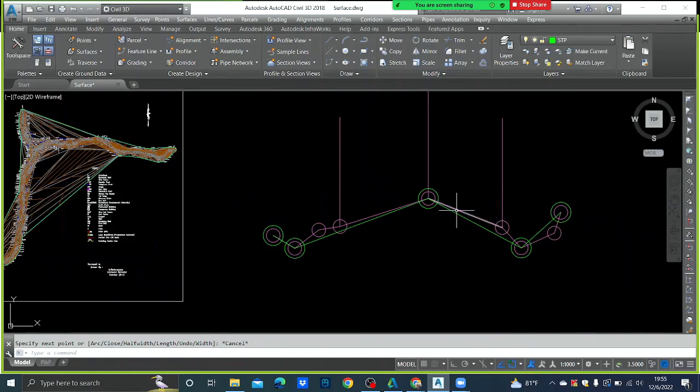Now this pink color one is the actual one, and the green color one is the modeled one. Can you see the problem there? Now you see, we cannot properly model the tie if he has taken points like this. Understand the problem now? If he has taken points like this, we cannot properly model the tie edges.